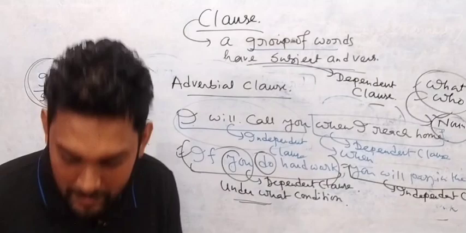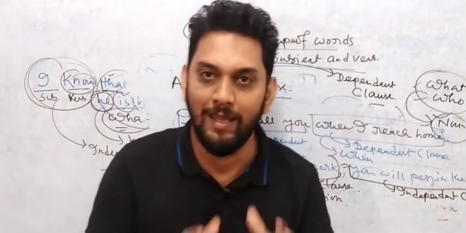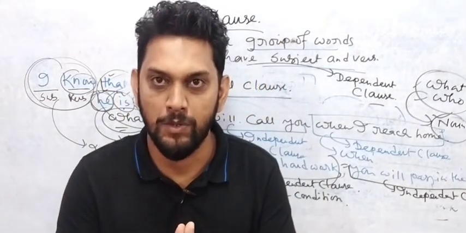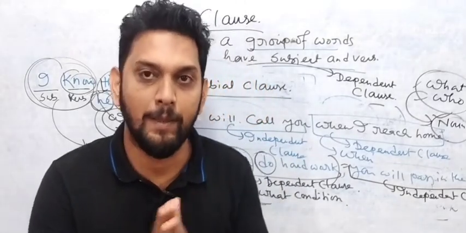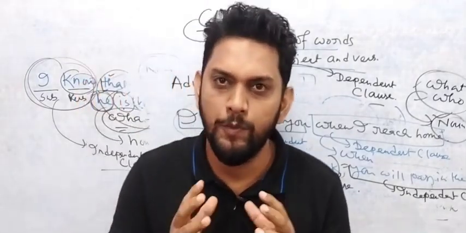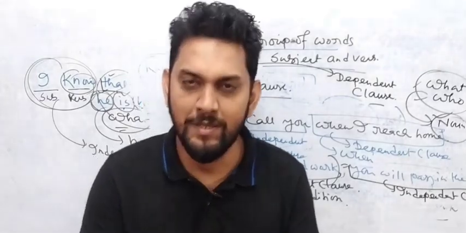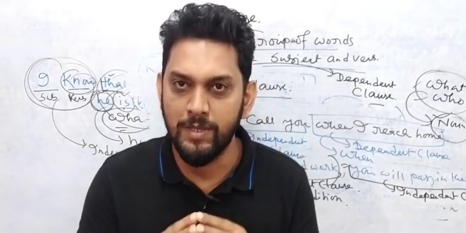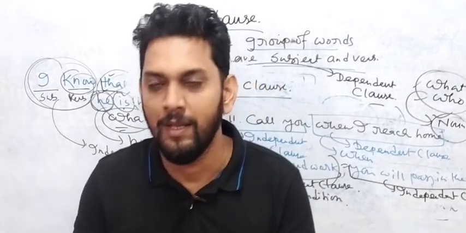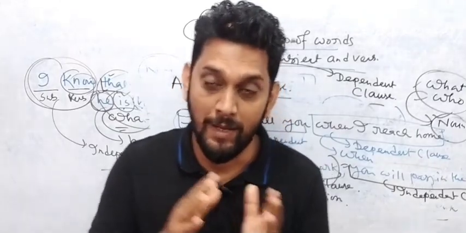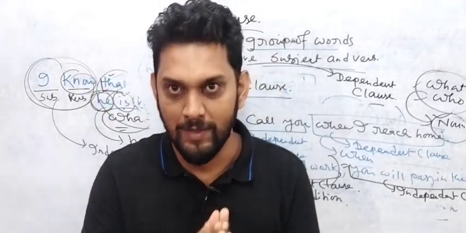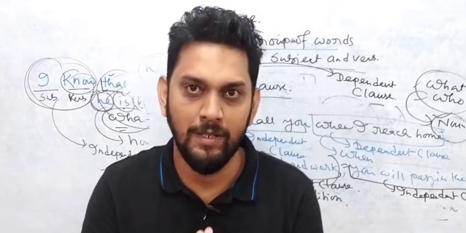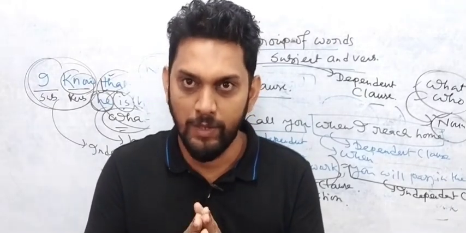So today I have discussed noun clause, adjective clause, and also adverbial clause. Last day also I discussed clauses and their types, independent and dependent clause. I hope all of you understood the concept of clauses. From the very next day we are going to discuss noun and its function, pronoun and its function, adjective and its function, adverb and its function. Likewise, we need to complete all the things. After that we have to start tense, narration, and go on this way.